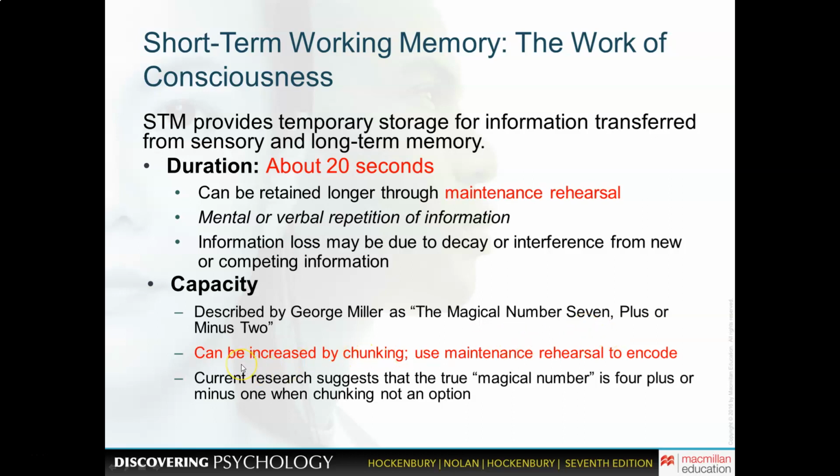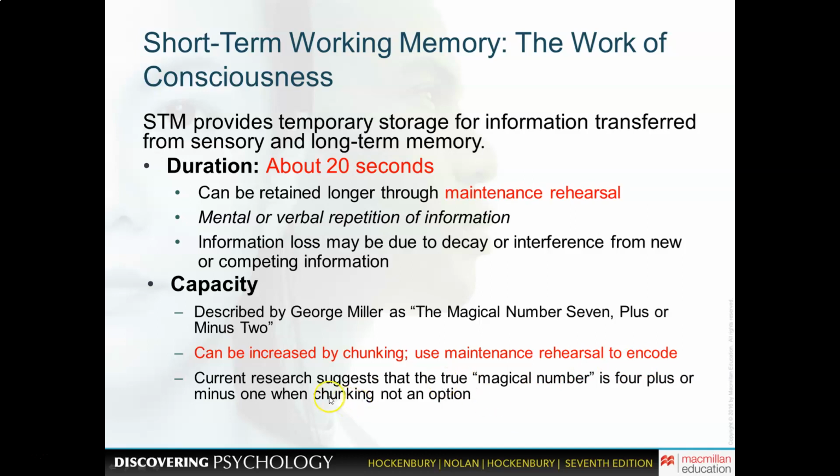So in red here, I said you can increase your capacity for remembering information by using the process known as chunking. We're going to take a look at that in just a little while. Also, we can use maintenance rehearsal to help us encode information into our brain. So those are the most important things.